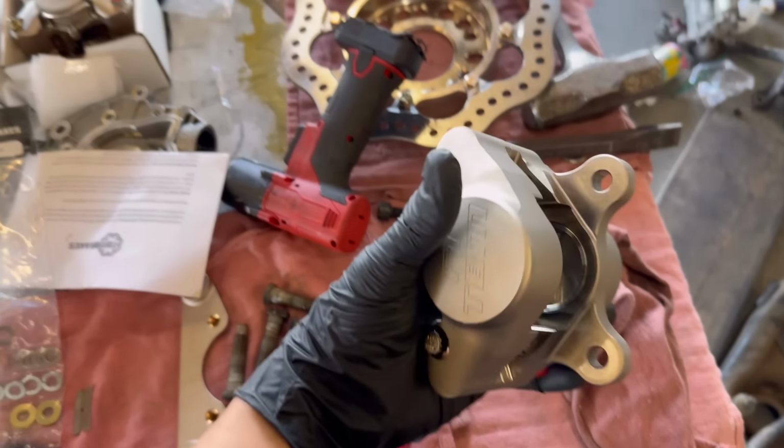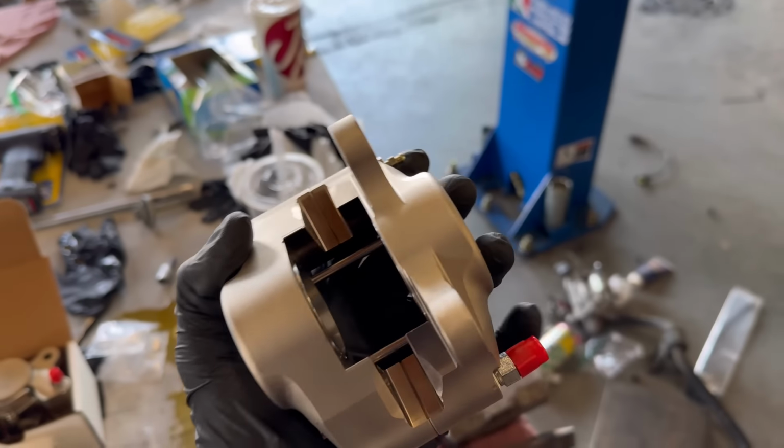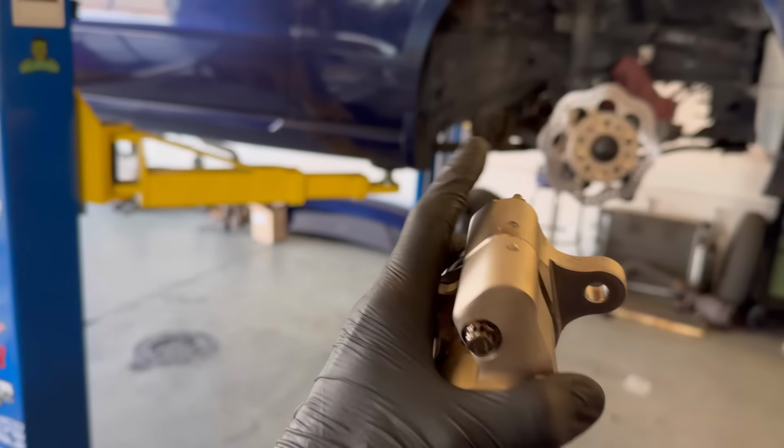It is now time to put on the caliper itself. Make sure this bleeder screw faces up, okay? You're not gonna have it face the bottom. Air obviously rises up, so when you go to bleed it, you're gonna have trouble if it's upside down. Always make sure the bleeder side is up.